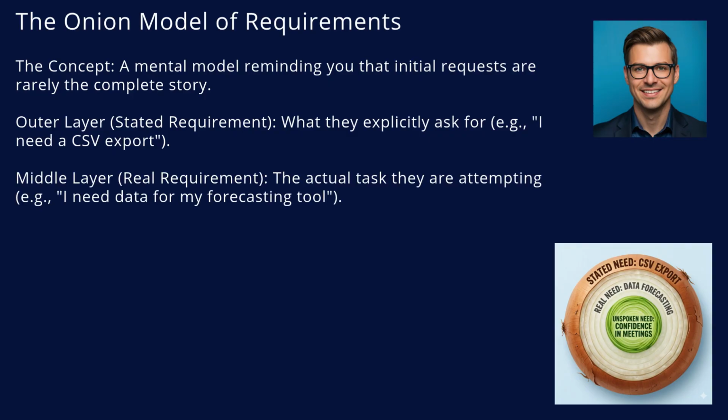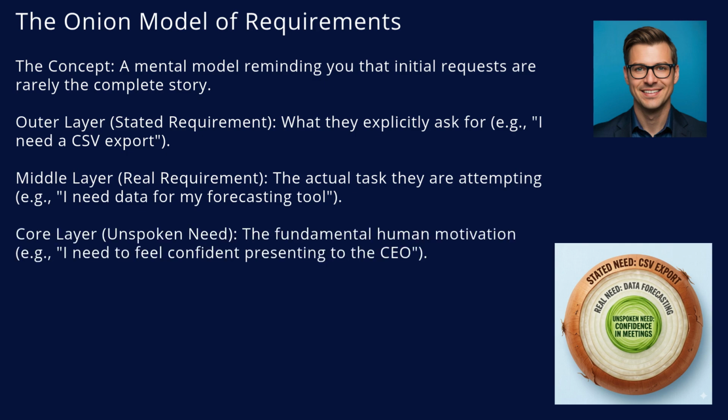However, a strategic consultant peels back to the middle layer, the real requirement. Through good questioning, you discover they do not care about CSV files. The actual task they're attempting is getting fresh data into their Excel forecasting tool. The best consultants push to the core layer, the unspoken need. You might discover the fundamental human motivation is that they feel disorganized, and they need to feel confident and prepared when presenting forecasts to the CEO.